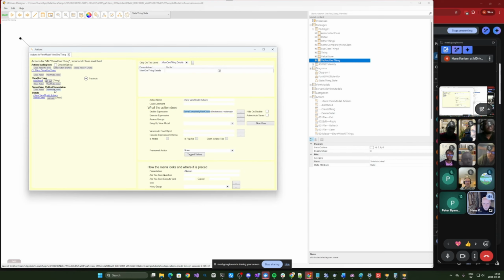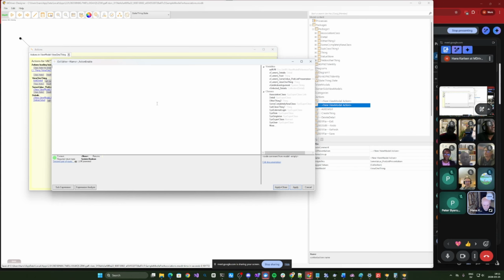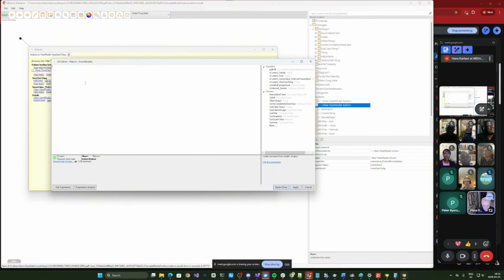And we can do that by adding yet another view model action that has an enable expression of self being a, let's see, yeah, correct. So self is not available in a view model action.